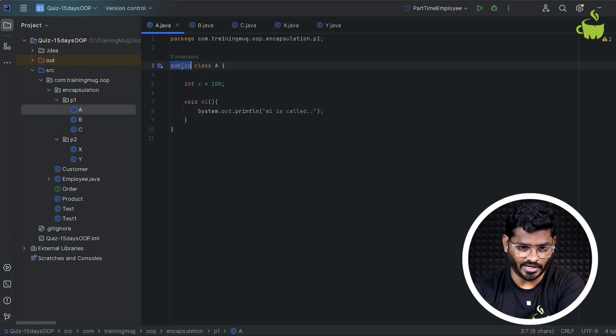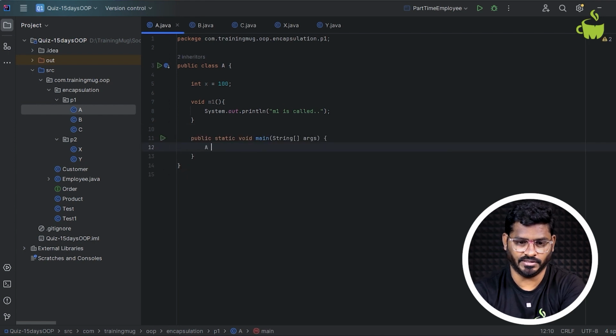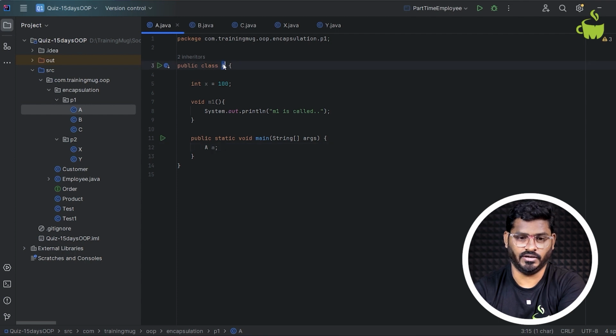Now first let us try to access my class A. Since it is public, I'm creating my main method here. Within this main method, I'm creating an object, A a. Means I'm accessing this A within the same class. I think you can access it, right? So the .class file is accessible, right? Whether I'm creating an object or not, it's a different case. For that you need to have accessibility of the constructor, but now the class is accessible here.